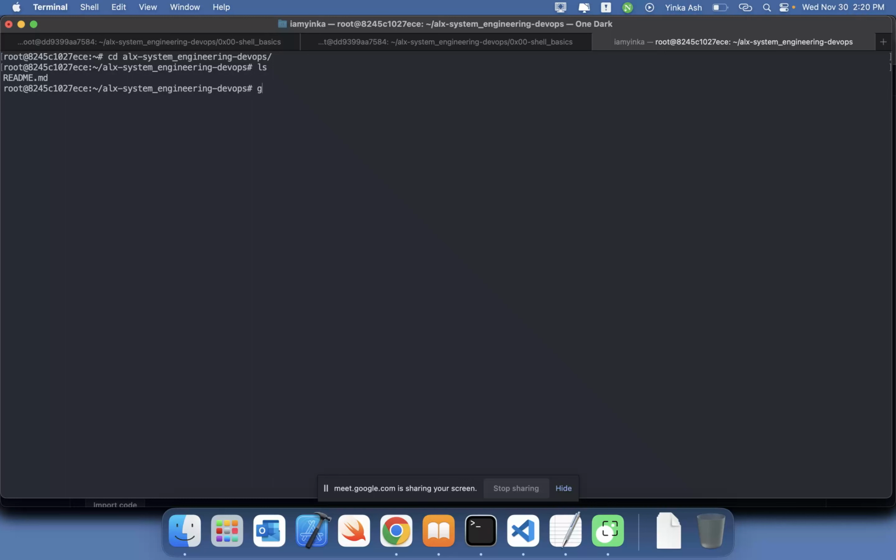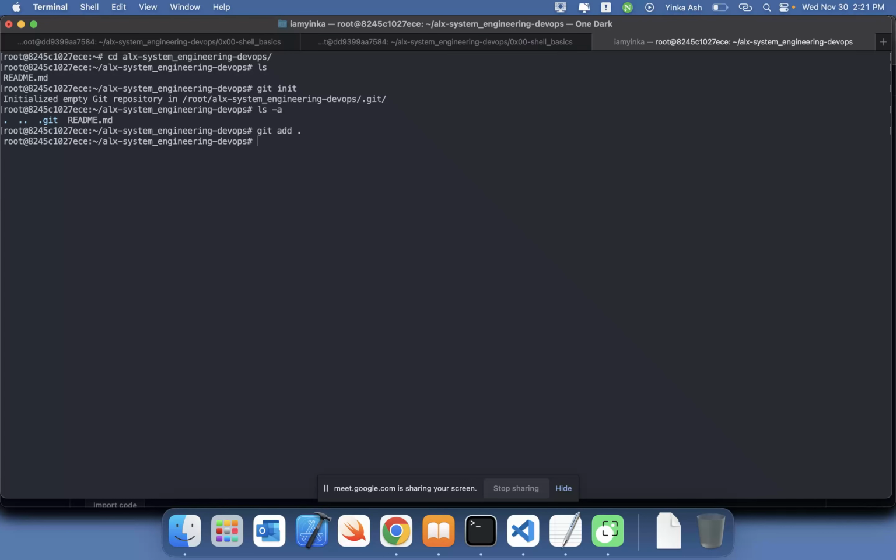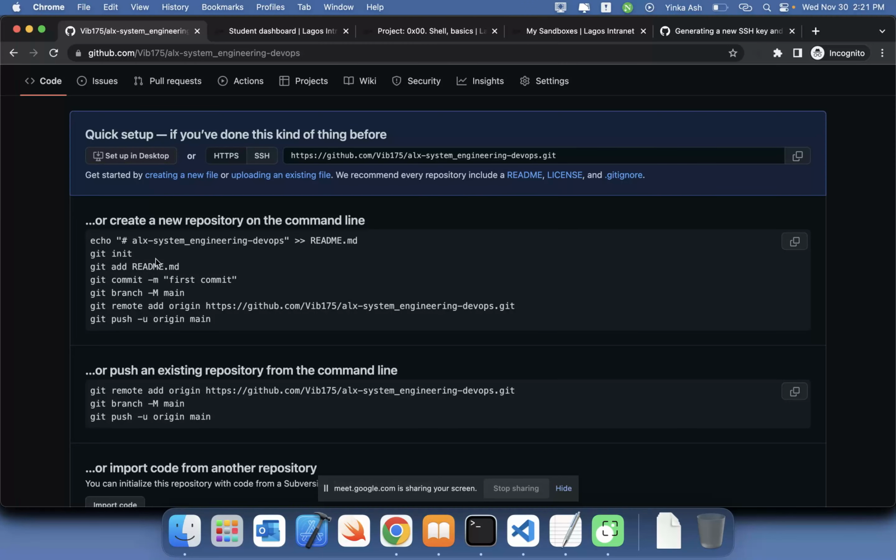So what I'll do is I'll come here on the command line and do git init. When I do git init, it will create this directory called .git, and that shows that now you can communicate with the GitHub server. Now if I do ls -a, you can see I have this .git here, which is a hidden directory. Having done that, I will git add all, and then I'll commit, ready to go. Yeah. And before I go over, I'm basically just following these instructions on here.